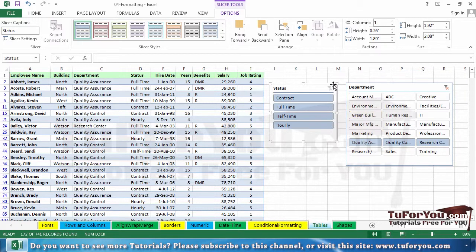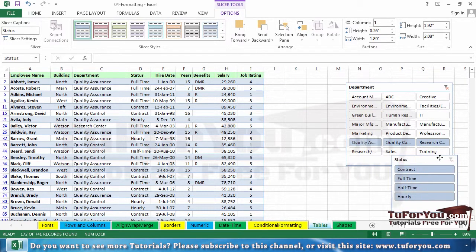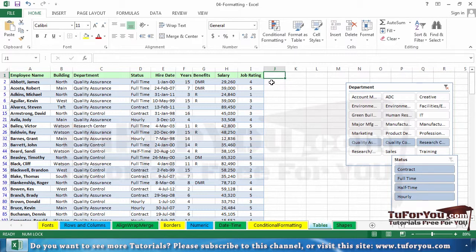Now I'm going to move this aside because sometimes the data you're working with grows. It might grow on the right-hand side or grow on the bottom, and when it does, the table feature automatically expands the data we're dealing with. Now ideally, what it should do is show all the data, but we don't even have to worry about that. In cell J1, I'm typing new salary, and look at what happens when I press enter. The column is now part of the table.